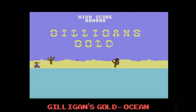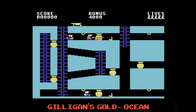Right, that's China Miner. That's a fantastic game. I love it. Right, we've seen Gilligan's Gold on the Spectrum. This is on the C64. And I'm still trying to remember, what's it called again? Bagman, that's the name of it. That was the arcade game. Then I think you had Super Bagman as well.